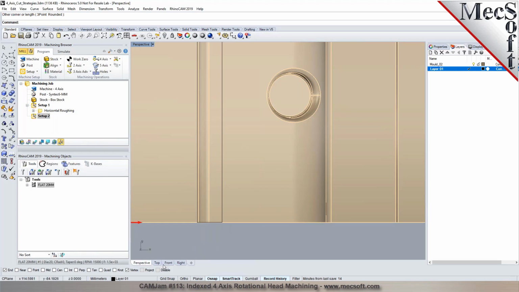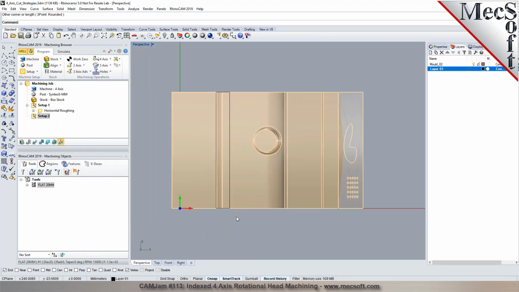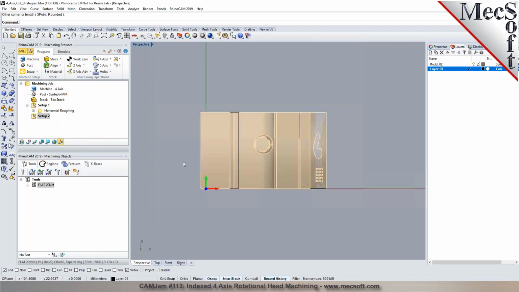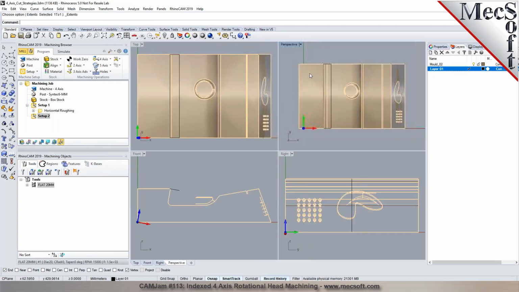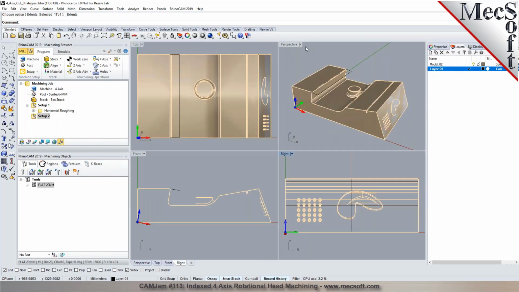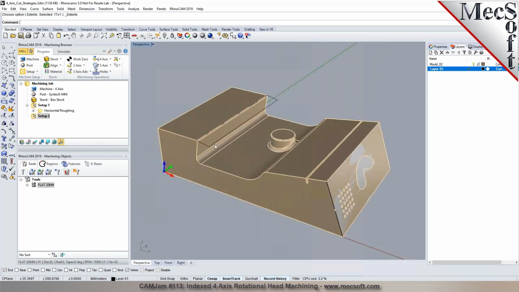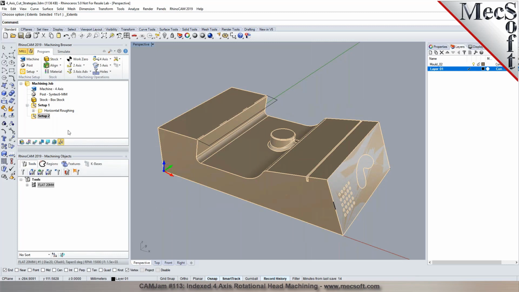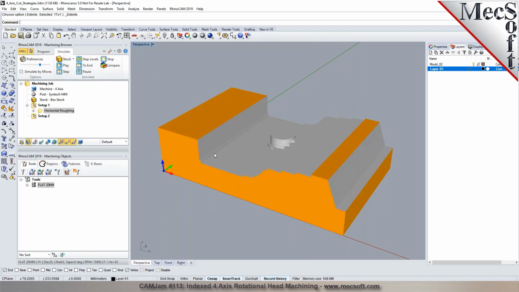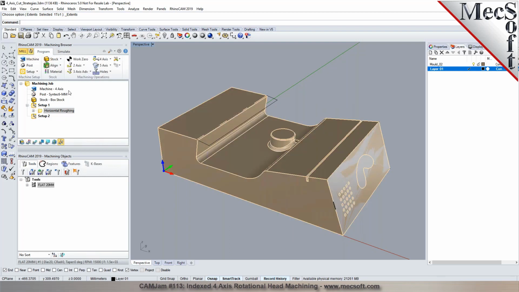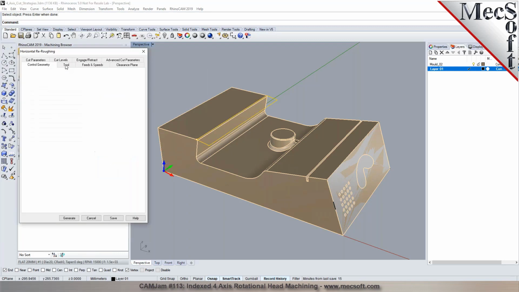So this is the area I want to put a region for. And now you can notice that the region you created is parallel to that inclined plane that you defined. I can do a roughing operation. So rather than doing a horizontal roughing, I could use a re-roughing operation in here. So under setup number 2, select horizontal re-roughing, and I can pick this as the area to contain.